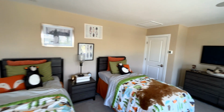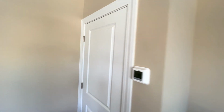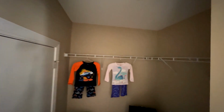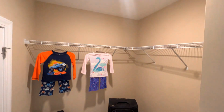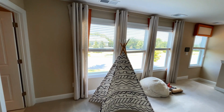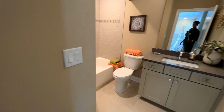Here you have a closet, a walk-in closet, so that definitely makes it really, really easy to use as a bedroom, especially when you have those overflow guests that you weren't anticipating. I also want to point out that niche that we just passed by. It was pretty quick, but it allows you to see all of the little features that they put into this home. A lot of times as a realtor, we see so many homes, so many floor plans, and a lot of them just start to look similar after a while.